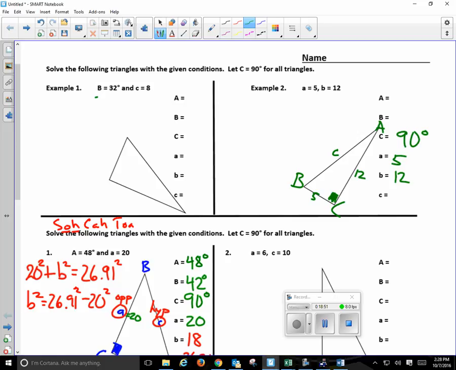All the ones on the left-hand side, you were given one of the angles. Here you're not given one. Well, is it easy to find side C? Pythagorean Theorem, right? Let's do it. 5 squared plus 12 squared is equal to C squared. What's 5 squared? 12 squared. So 169 is equal to C squared, so C is equal to 13. Boom. No big deal, huh?